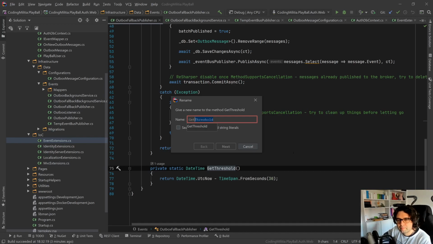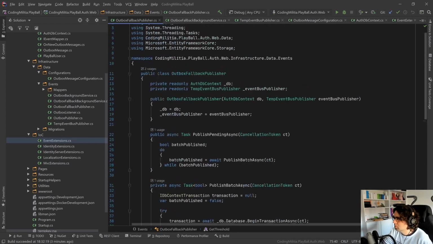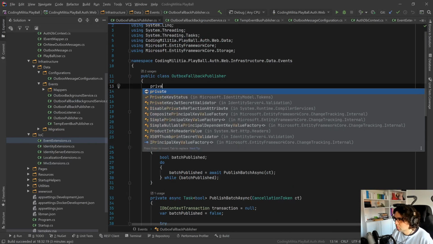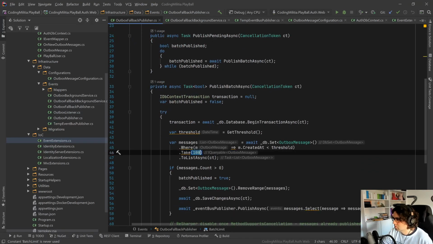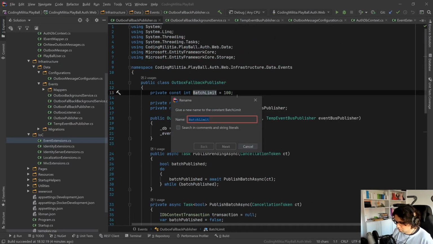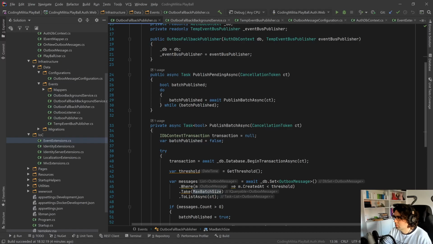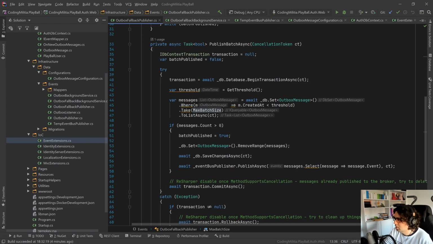No ideas? Okay, max batch size looks okay.